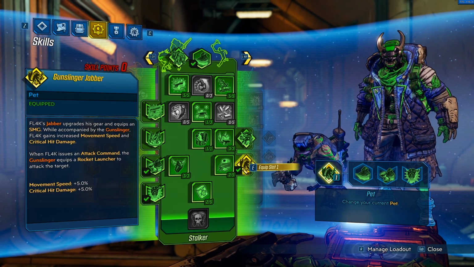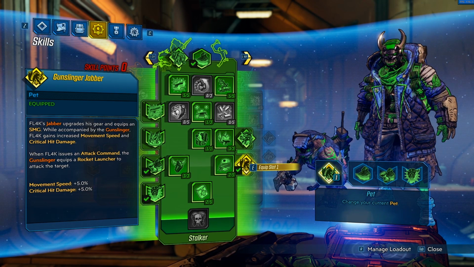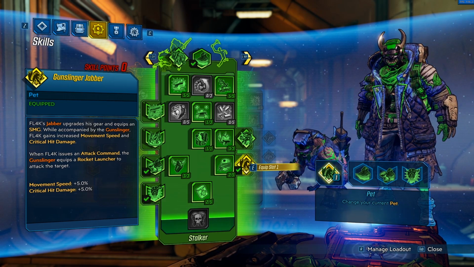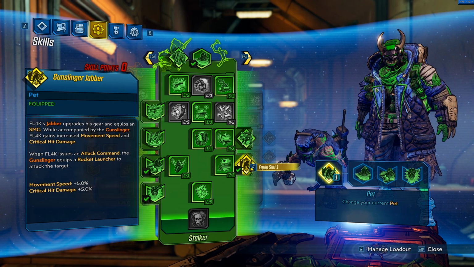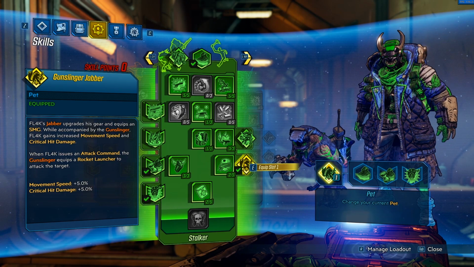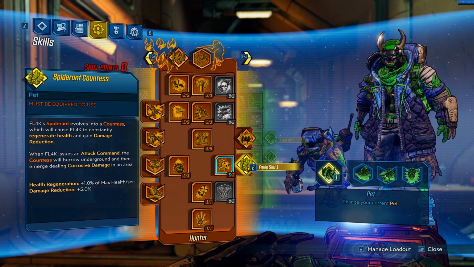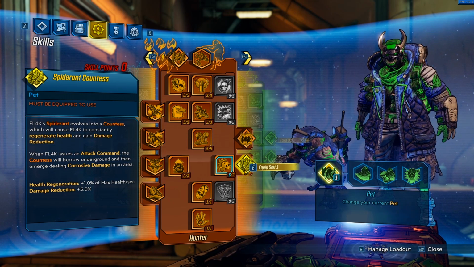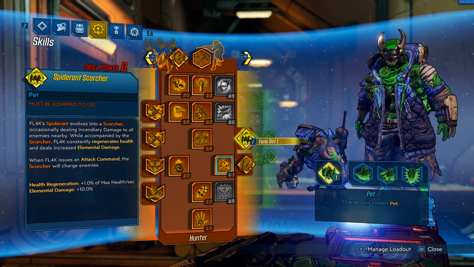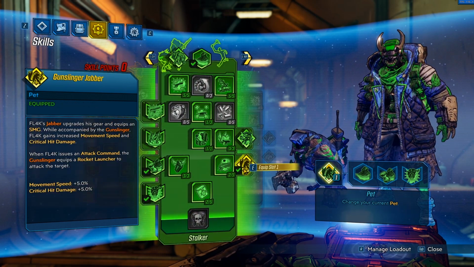And then for our pet, I'm using the Gunslinger Jabber. The critical hit damage is actually really nice. 5% isn't a ton, but with the amount of damage we're doing, 5% adds up to a lot. And also with Megavore, we're going to be doing crits all the time with the Brainstormer and Recursion. So that 5% adds up in my opinion. And the Spider Ant just does not, the 1% max health per second and the 5% damage reduction just really isn't all that much. And for the Spider Ant Scorcher, elemental damage, we don't really need that. So that's why the Gunslinger Jabber, in my opinion, is our best bet.